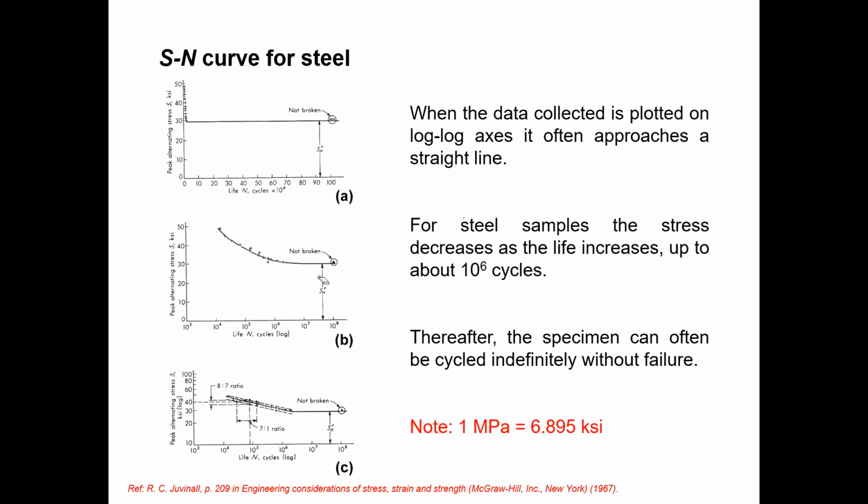And for steel, it will reach the endurance limit at 10 to the power 6 cycles, somewhere here. So endurance limit means even though you apply this stress after 10 to the power 6 cycles, that particular material will not fail because that stress is not enough to break this sample. But if your sample breaks somewhere here, that element will not withstand this stress. So that is the meaning of that.